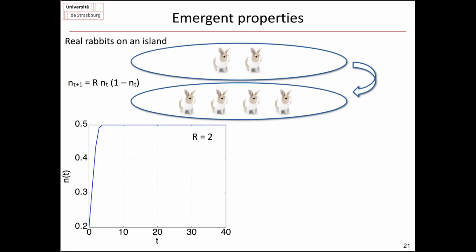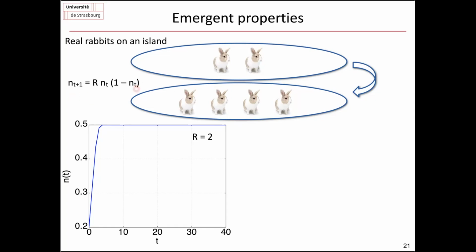So we come to our more realistic model, which is the logistic map. And so we have, again, the number of rabbits, which is determined by the previous time point. And we introduce this factor R, which is this combination of the birth rate, the death rate, and the population pressure. So population pressure means if you have an island and the island gets full, then the birth rate will decrease, which makes a kind of natural stop to the system.